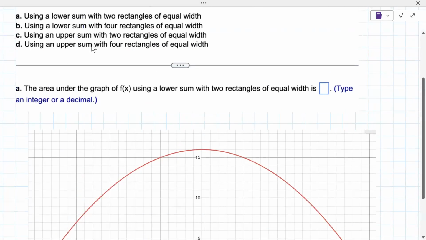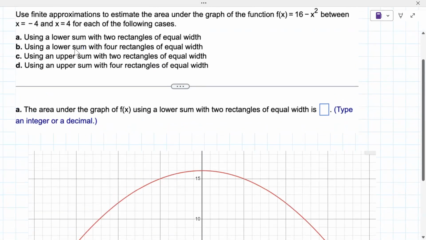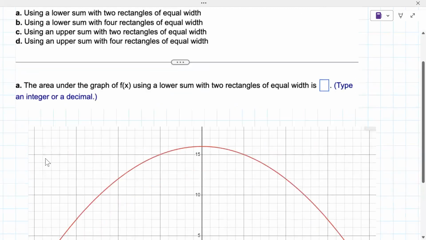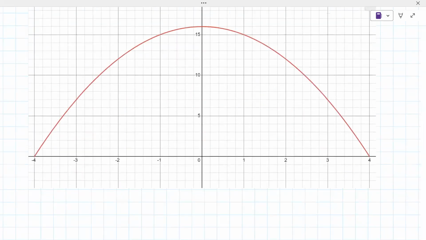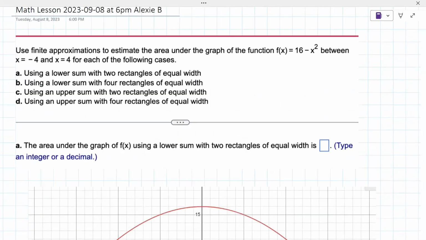And where I'm struggling a little bit is they're using language like lower sum, upper sum. The correct language is left sum and right sum. So I will be taking a moment here to look this one up on the internet to try to figure out what they actually mean, so I can give you the right answer. We'll work through this. Sometimes we could just do it and then it might be wrong, so it's worth me spending a minute here to figure out what it actually wants.